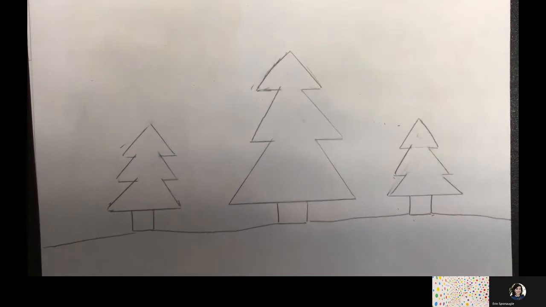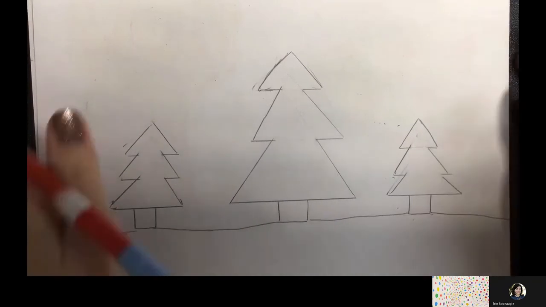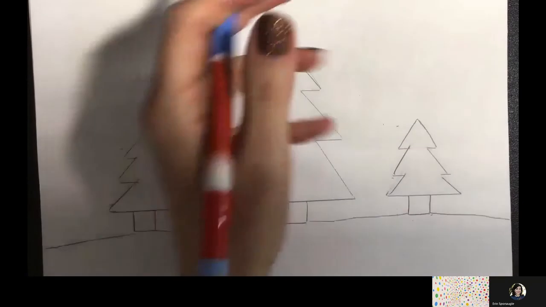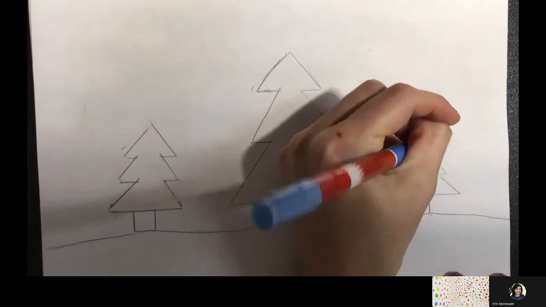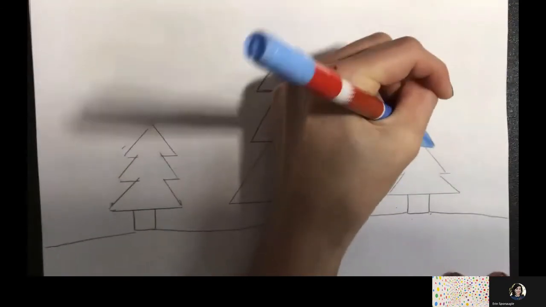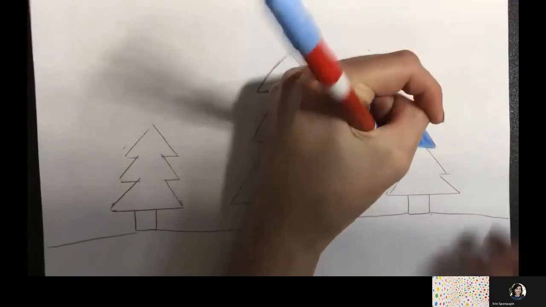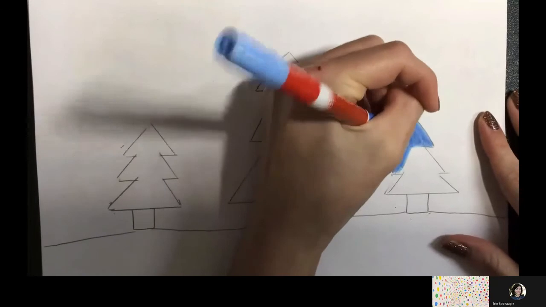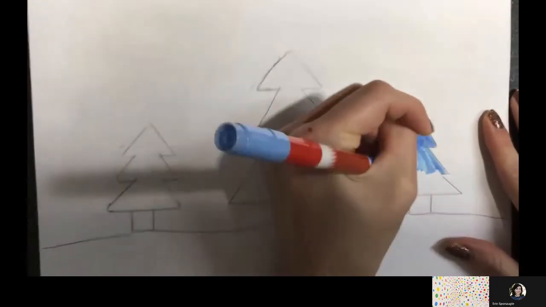And you know what? I think that I am going to use, I was going to use green, but I am going to use blue because Yayoi always seems to use some unique colors that are a little unexpected. So I'm going to make my trees light blue. You don't have to make your trees light blue. You can make your trees pink, yellow, green, but be thinking about how are you going to show contrast, and they don't all have to be the same color either. In fact, I'm thinking I may do trees that are different colors.